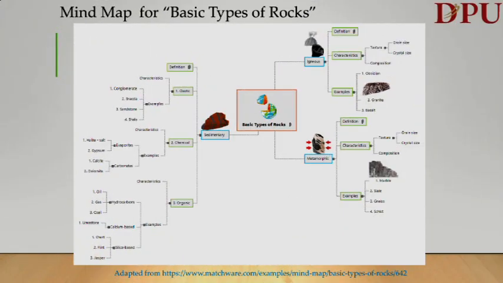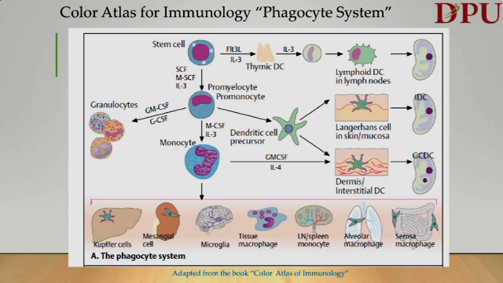This slide is just an example of how to use a mind map for basic types of rocks, giving their properties and examples. This is just to show you how a lot of information can be summarized in a single mind map. Moving more towards a biological mind map, this is a graphical representation adapted from the color atlas of immunology and it illustrates the phagocyte system. The map is so simple that a person with some basic knowledge can understand the apparent concept if the full forms are provided. In-depth understanding of course would require more reading.